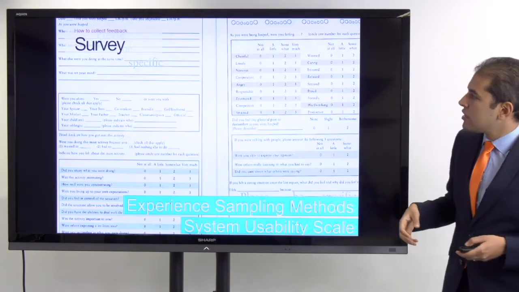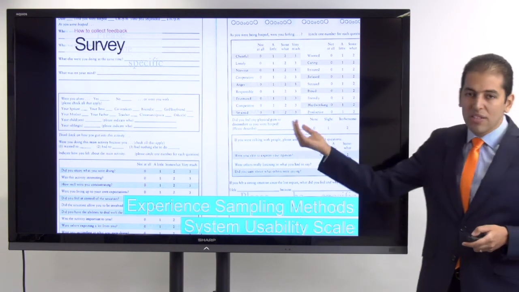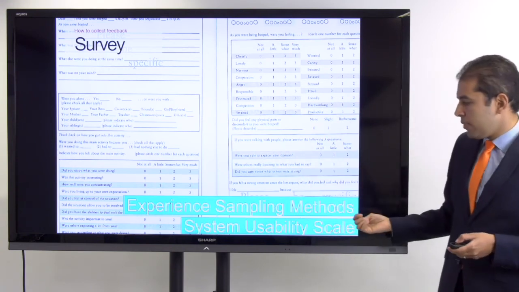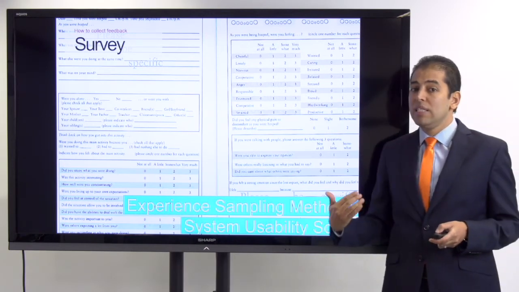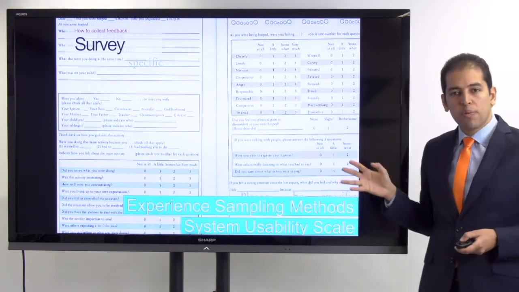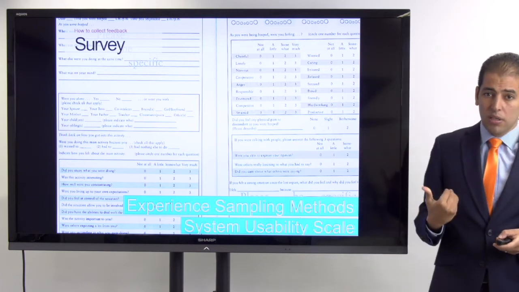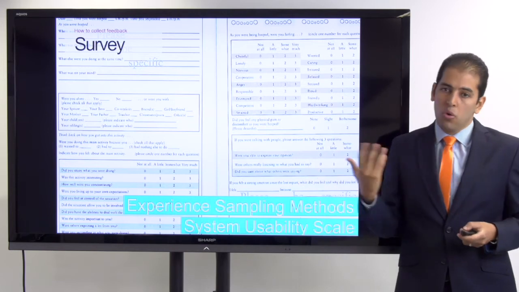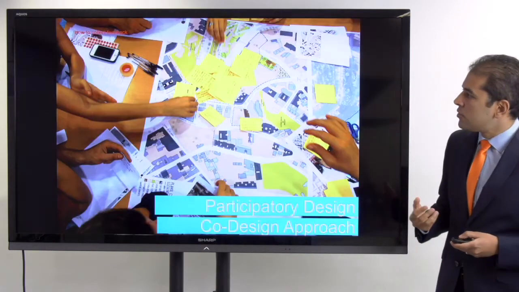Let me give you another example for usability testing. We can do surveys. We can use standardized surveys, and we ask people to do experience sampling using the System Usability Scale, for example, which I will explain in detail in the next video. And you can just ask people for feedback very fast, very rough, to know how far they are satisfied with their experience with an object, with a prototype, with a design, or with computer software, for example.